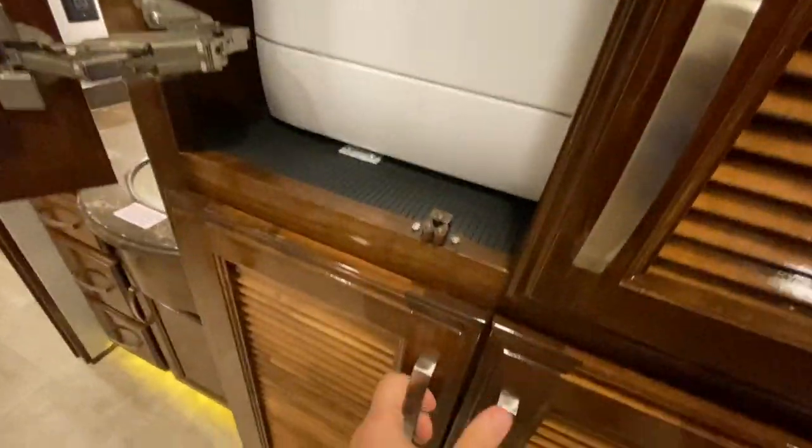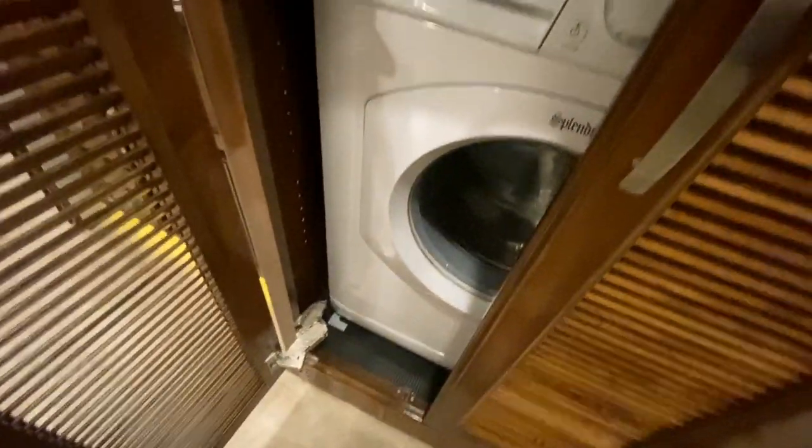Back here, you do have your washer and dryer. They are stackable on their own platform, so you do not have to remove one to remove the other.